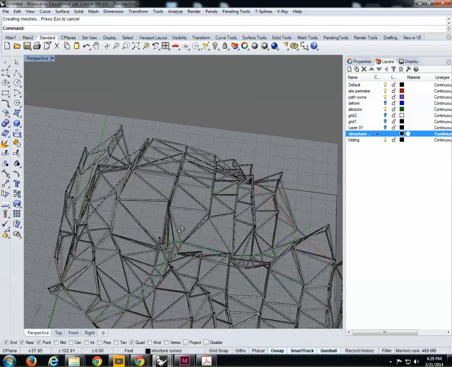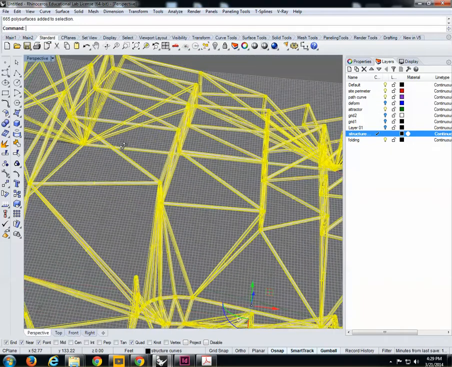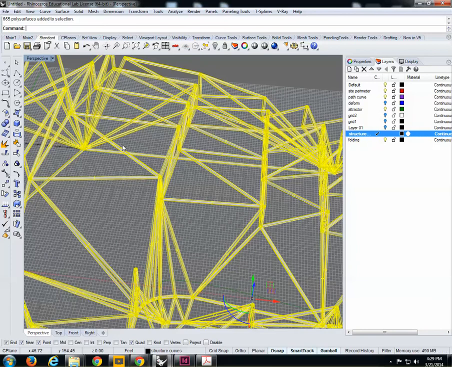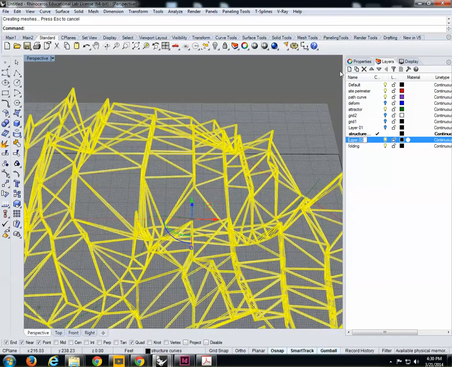Okay, now I lost my selection, so I need to go back and select all of these elements and place them in a separate layer, obviously. So I will go ahead and type the sel last command, which will select all of the geometries generated from the latest command I typed. Create a new layer and call that geometry or pipe right away.